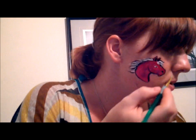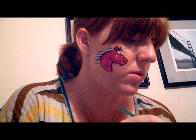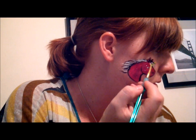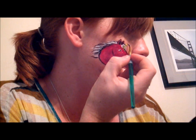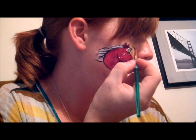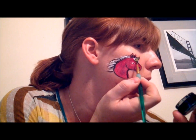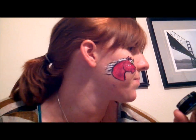Real quick, we'll just do a horn. I'm just going to pick a spot here. You can use yellow or gold — I'm using my yellow quickly, but I do have a gold that I use a lot, or you can use an orange color. So I've got the horn, and I'm going to go ahead and outline the horn. And then a lot of times I'll put a little bit of gold glitter on that horn just to kind of spice it up.